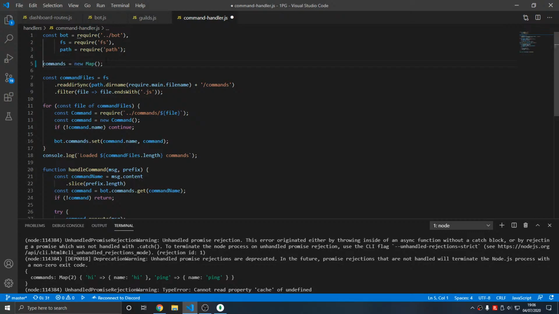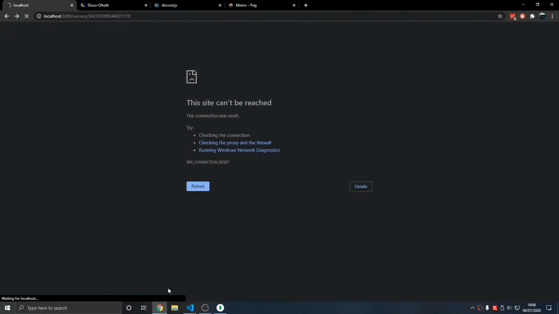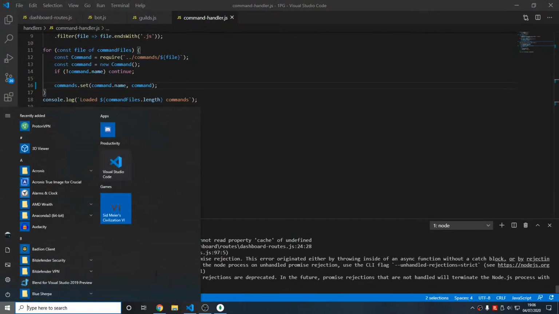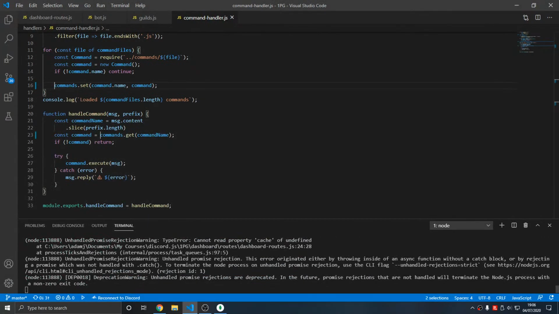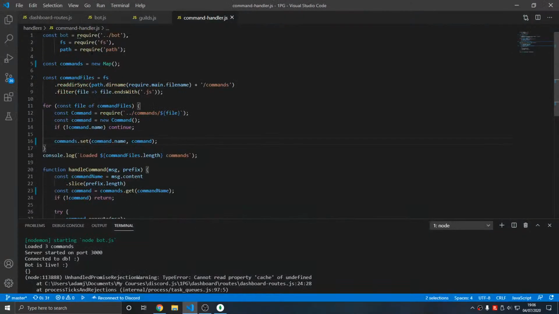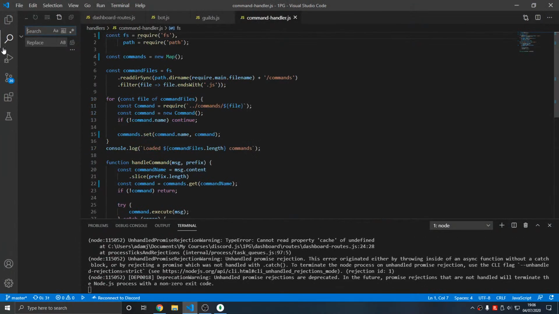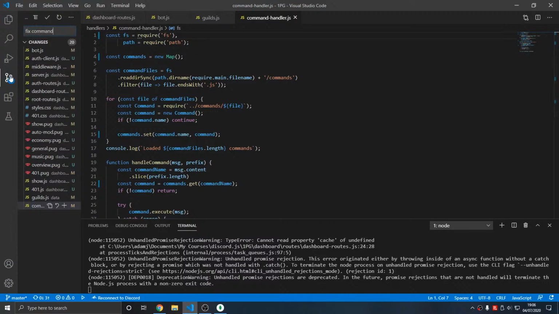We can just have commands, as we're not going to use that outside any other file. We don't need bot.commands, that's a bit abusive already. So we have nothing now. We don't need bot at all. So fix command handler.